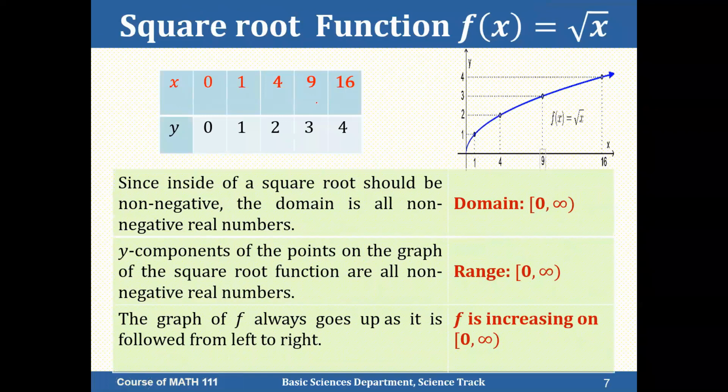We have also the square root function. So all these are basics, most basic functions. For the square root, we said under the root we need only non-negative input so that we have a real number as an output. So we start from 0. We cannot take negative values of x. These are some points: 1, 1; 4, 2, square root of 4 is 2; 9, 3, square root of 9 is 3; square root of 16 is 4. So these are 5 points. When we link them, we get this graph, which is the graph of the square root function.